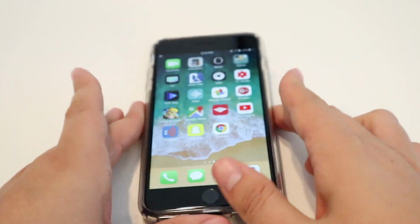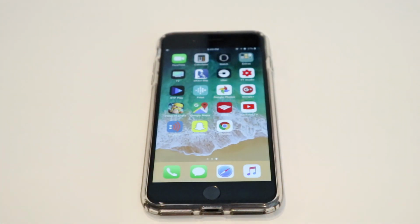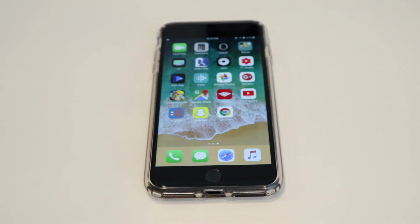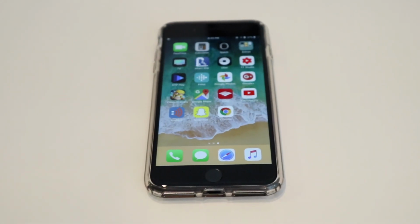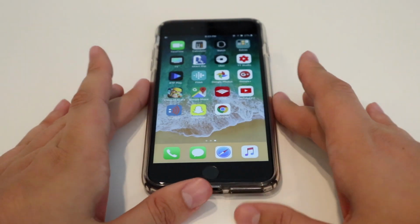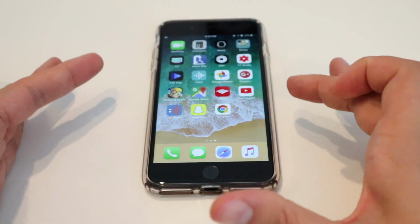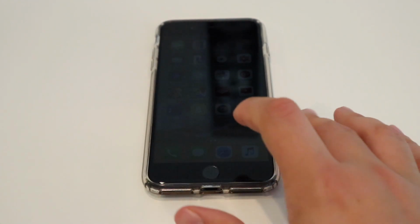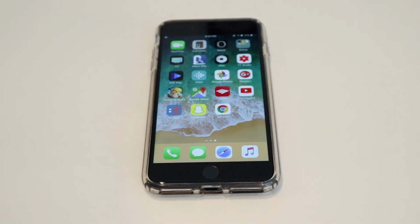If you're thinking about getting the space gray, keep in mind that it's not going to look like your typical space gray. I would put this phone as a hybrid of the matte black and the jet black. So matte black and jet black got together, and this phone is what came out of that little rendezvous. I like the color. It's a little different than what I'm used to, so I'm not really upset about that, but do keep that in mind.